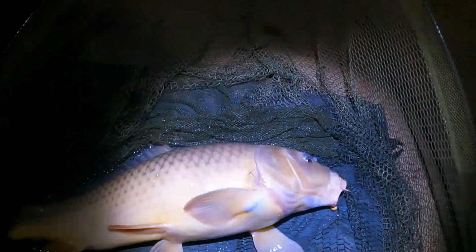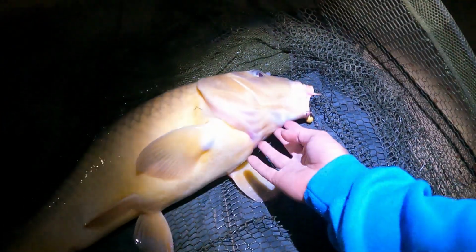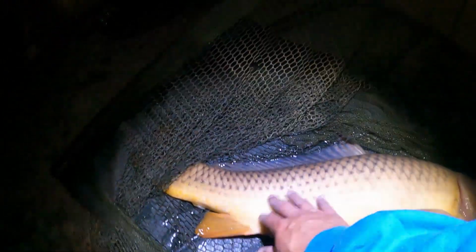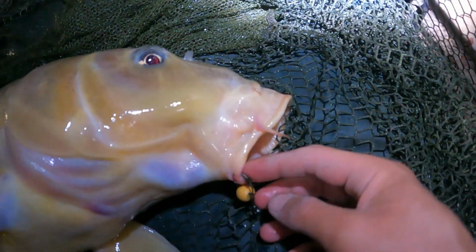This is an interesting shape one. It's like just long and a big head. Long, big head, common. Wow, it's like actually really light colored. Look at his chin. It's like white. Oh, cool carp there. Still have his slime. Big mouth. Alright, let's get this out. Right on the bottom lip. Really big mouth for this carp, but skinny body.